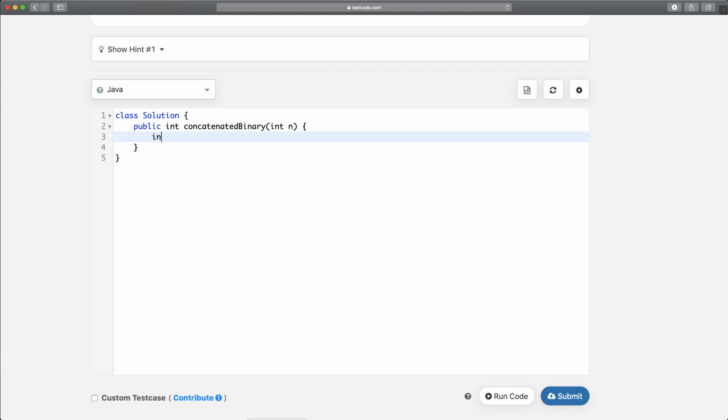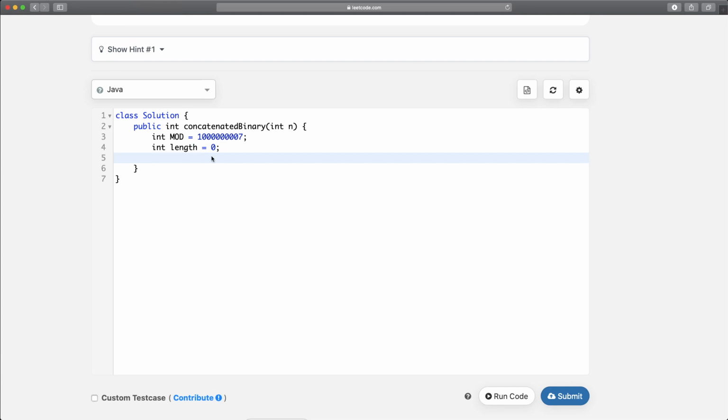So over here, let's just do int mod, and this is going to be 10 to the power of 9, so 1, 2, 3, 4, 5, 6, 7, 8, 9, and then plus 7. So this is going to be 7 over here. Now that we have this value, we need to define two more variables. One of them is going to be the length, which is the length of the binary representation of a certain number, and it's going to start off at 0. We keep increasing it when it actually meets a certain condition, and we'll go across the condition once again.